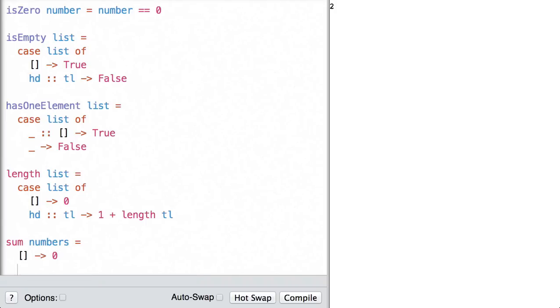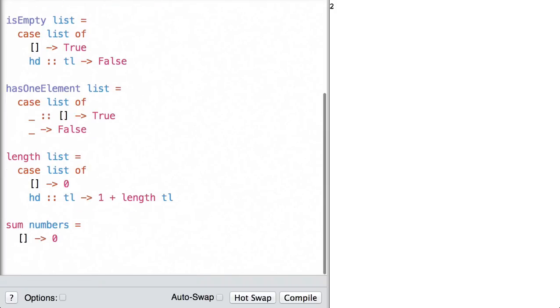And then head, colons, tail, arrow, plus head, plus tail sum.